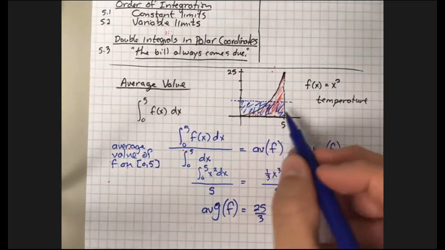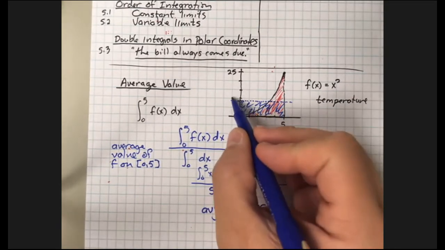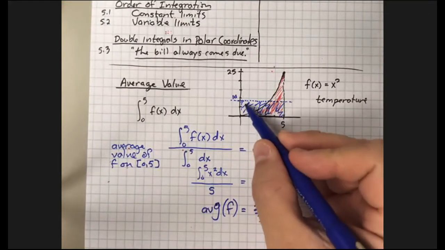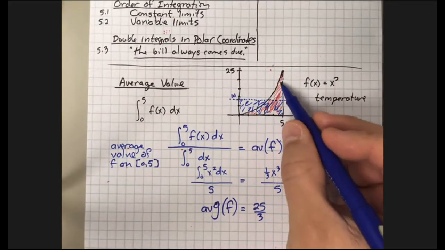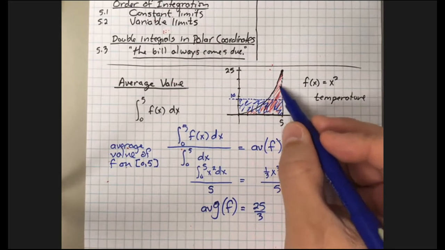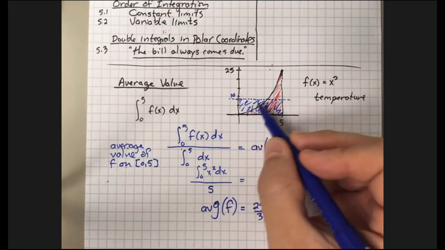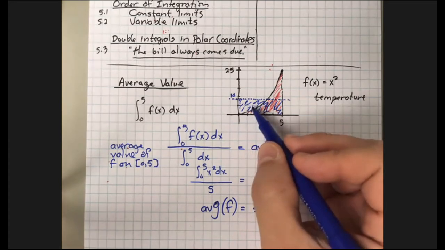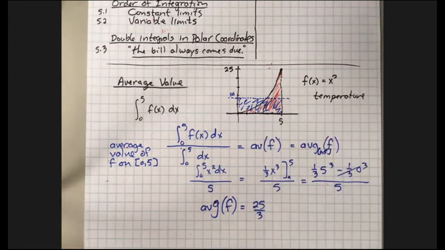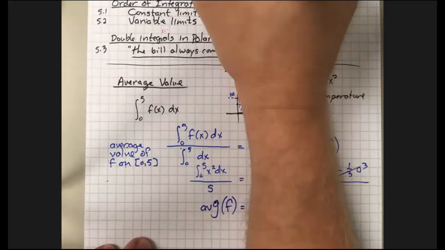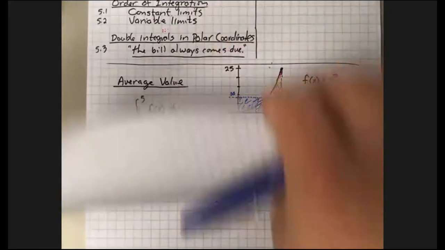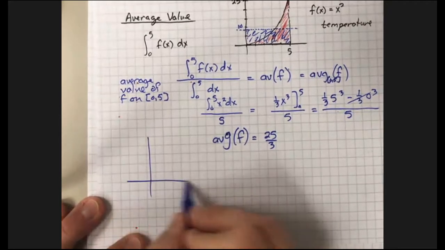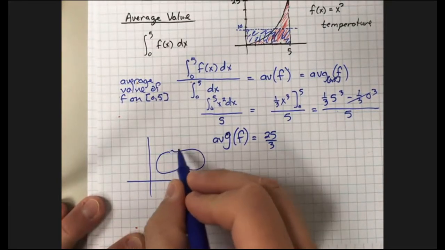Well, 25 over 3, I drew it approximately where it was. You know, this second mark here is 10, 8 and a third. I drew it so that this pool seemed to match the volume of the sliver, so that when this melted, this part that was above slides into and fills in this part that's below here. But average value is extremely flexible. It's not just about single integrals. So I could talk about the average value over a region.